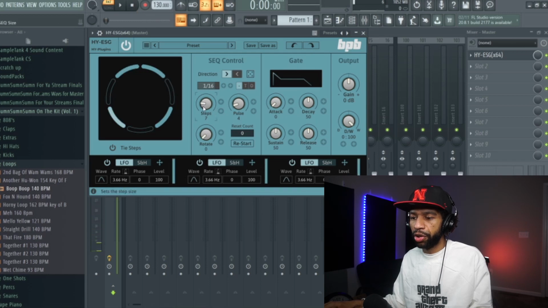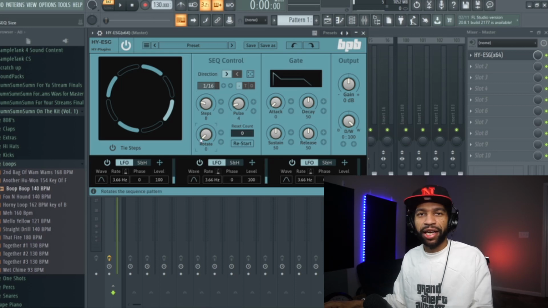So that's pretty cool. Obviously, you can set the steps up all kinds of different ways, and it's a visualization so you can see where the steps are going to hit on the gate. I really do like that feature about this. If you're doing some kind of dance music, EDM, anything like that, this would be nice for you. We'll mess with the rotation and the pulse now.